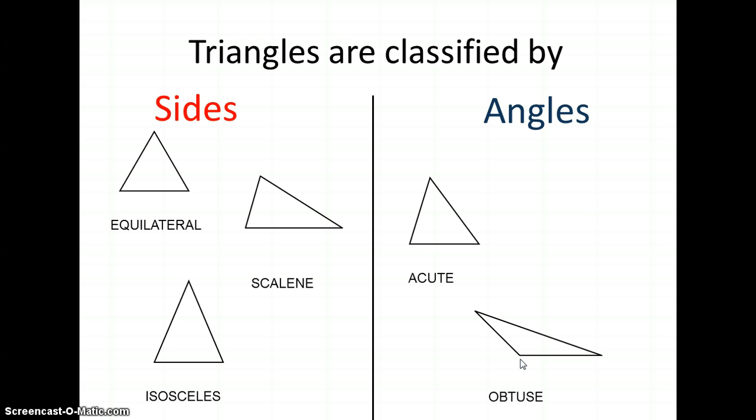its angles. The third way we classify triangles by their angles is a right triangle. And a right triangle has only one 90-degree angle. And we call 90-degree angles right angles. Just like with the obtuse, we can't have more than one 90-degree angle because 90 plus 90 is 180. So if I had two angles that were 90 degrees each, I couldn't have a third because the sum of all angles in a triangle has to be 180 degrees.